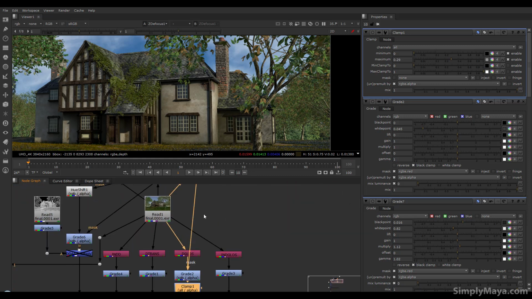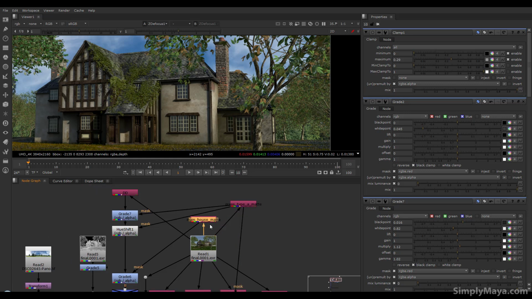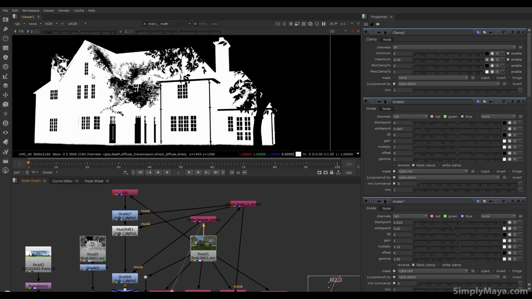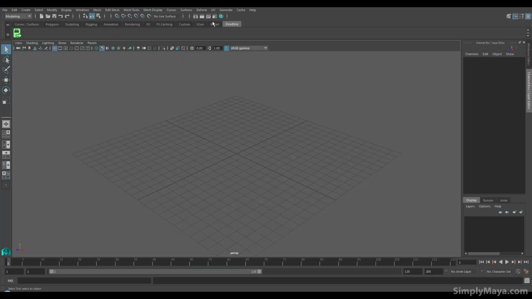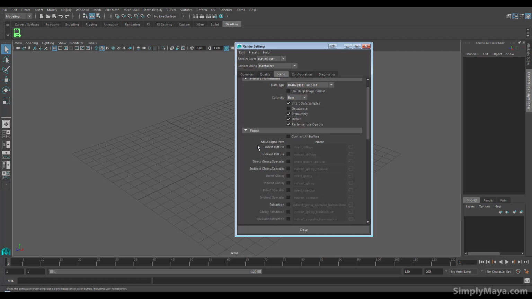So one other thing before I go though, we did this house map, which was, if we look at it, the house and the roof joined together. Now we did that in Maya by the use of its new matte channel function. So if I pop open Maya, we'll have a look here, and we've got passes.